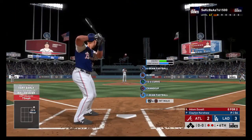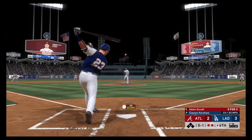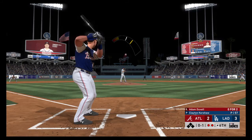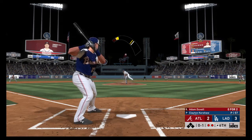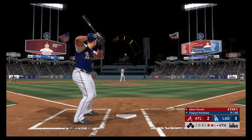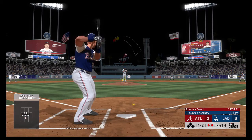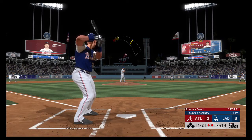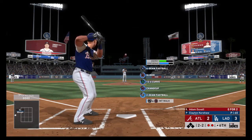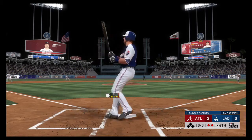The left fielder digging in to try it again. Adam Duvall, no hits to this point. Swung on and missed for the first strike. Boys, we see the pitch count. It's hard to remember the last time we saw a guy pitch this efficiently. Hey, this guy has really been attacking the zone, and this lineup has been more than happy to swing at a lot of pitchers' pitches so far. I changed things up on him, and he got him to swing through it. 1-2 now. Misses, ball two. The 2-2 is swung on and missed. He got him.